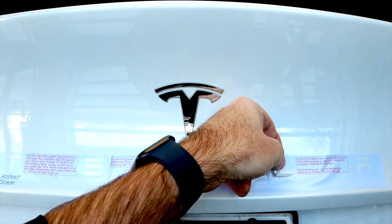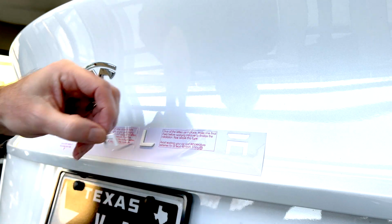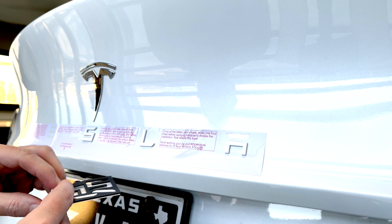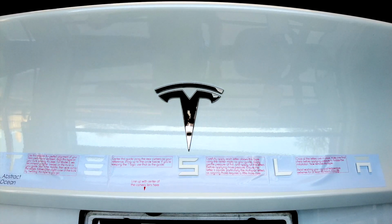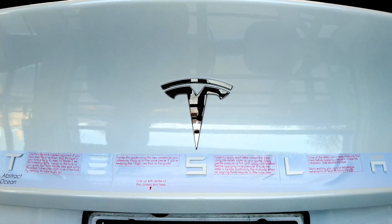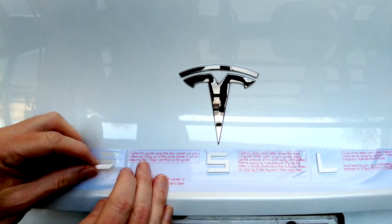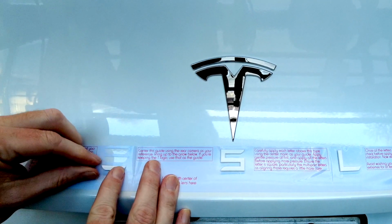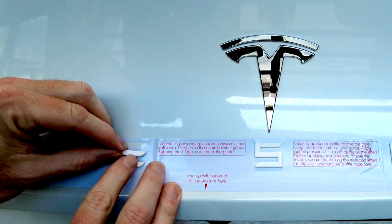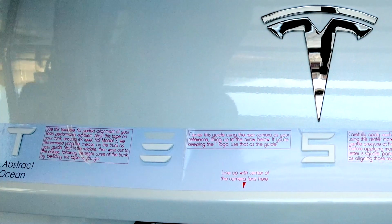And then when we're done, we're going to step back, make sure everything looks right and straight. And then we'll come back and just put a bit more pressure on the letters to finalise the installation. See, I'm doing all the easy bits first, just cheating. Take your time, I'm rushing this a little bit just for the sake of the video, but definitely take your time when you're doing it. The E is probably the fiddliest, so you really want to just eyeball that and make sure everything looks level when it's on there. Relative to each of the other shapes or bars.